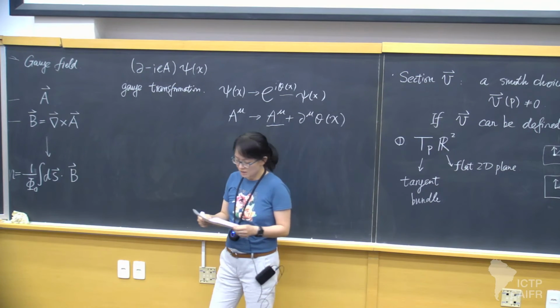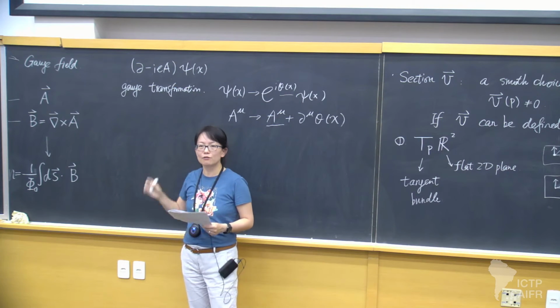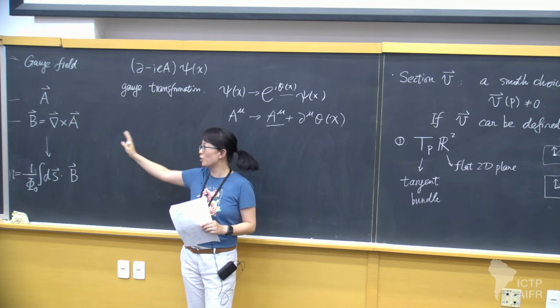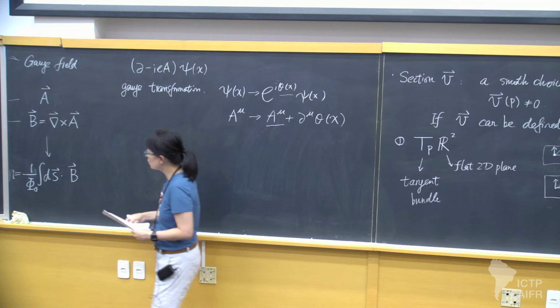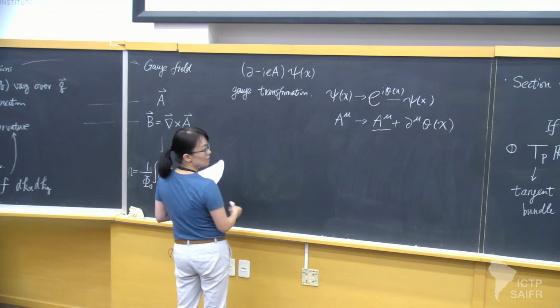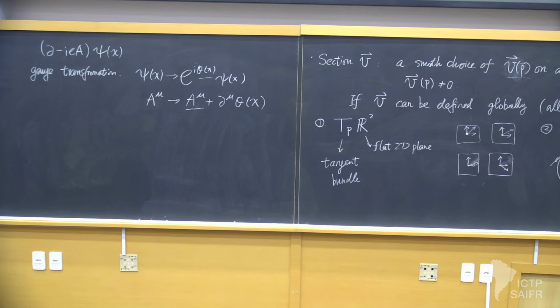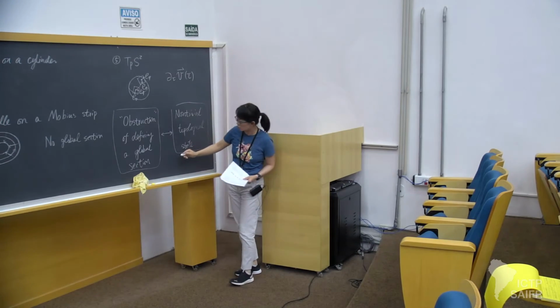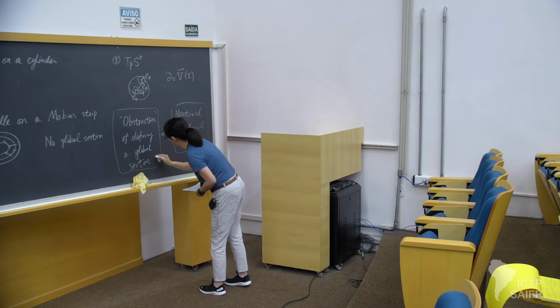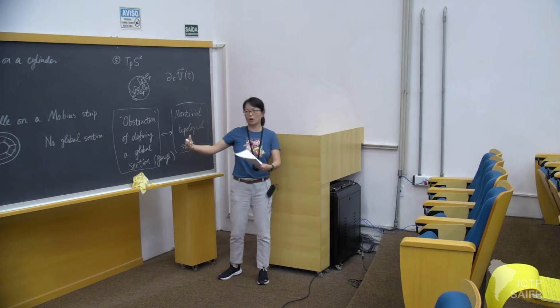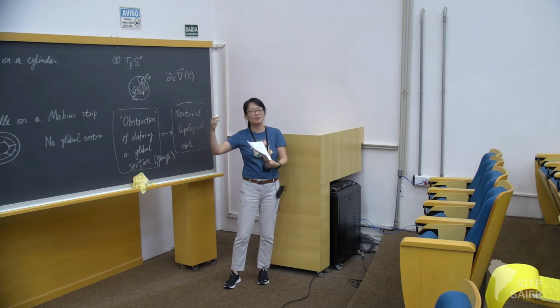Okay? So this may sound kind of abstract, right? Why are we linking these cases together? So basically, what we wrote there, the obstruction of defining a global section has something to do with that topological invariant, and also has to do with the obstruction of finding a global gauge, which we're going to hopefully link to at the end of next lecture, okay?